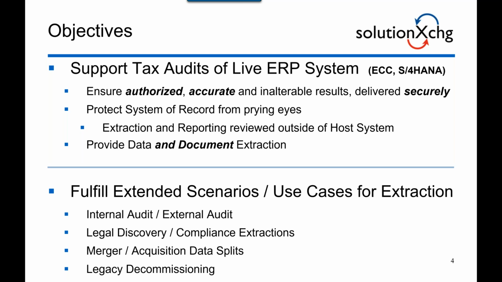Some examples of extended scenarios or use cases beyond that, for which there are some innovative capabilities, are internal and external audit. Internal audit including when systems are open for change, managing that, what users are doing or not doing properly, how to provide access to the tables that record that in SAP, or even turning on recording of that content in SAP.